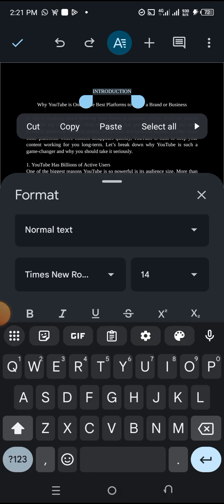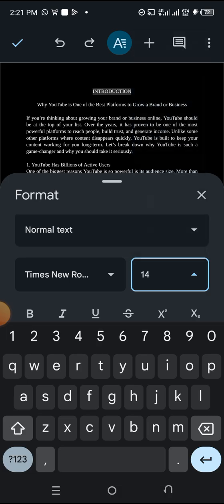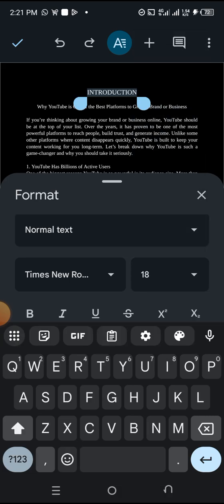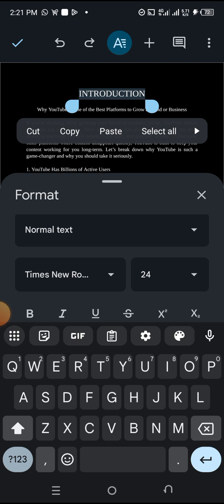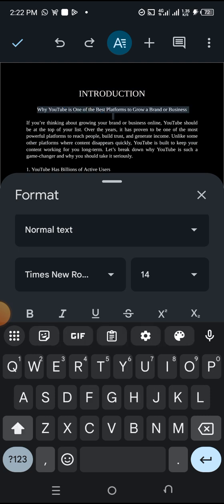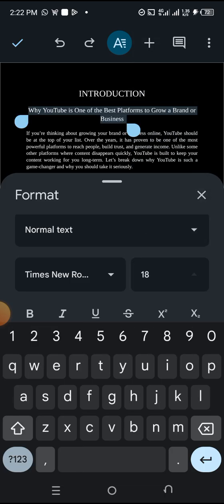I've clicked on introduction. I'm going to increase the size to 18 because I want it to be more bold. Okay, I can increase it to 24. While this other one, the title, I'll go ahead and increase it to 14.